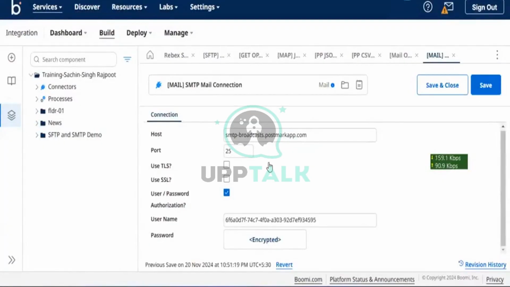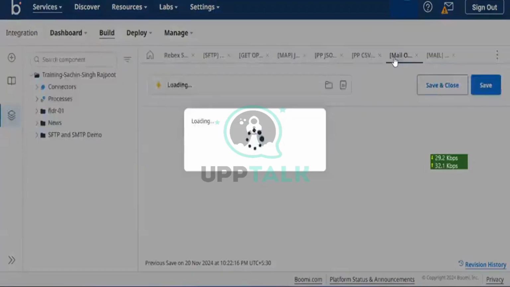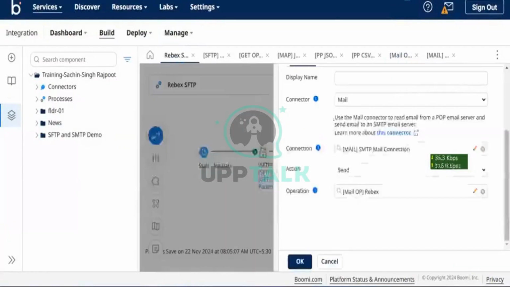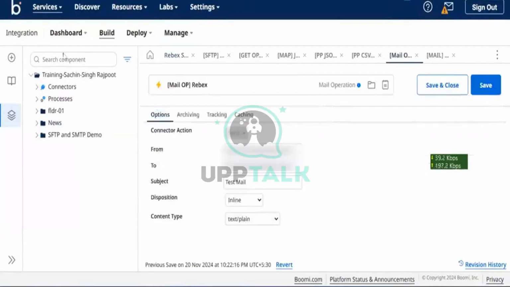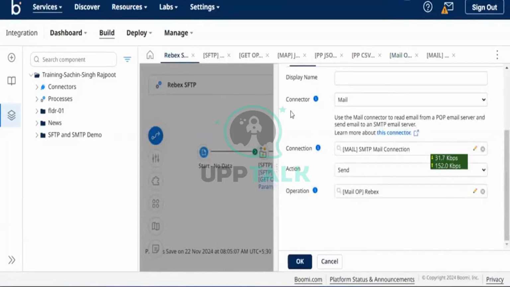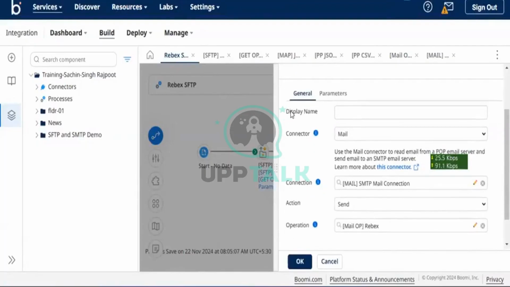Username is this. Yes, username and password is down there. And the operation, let me see it. Can you come out? Just run the test once.